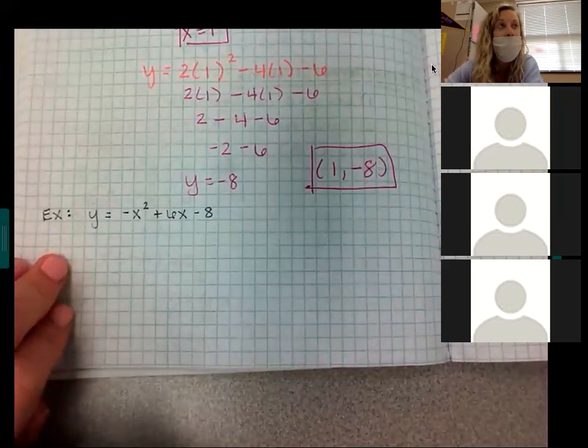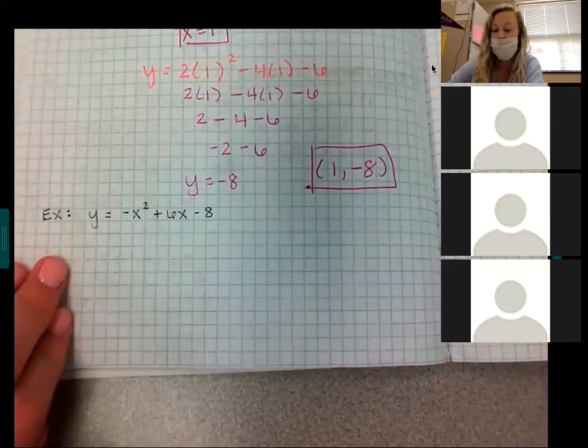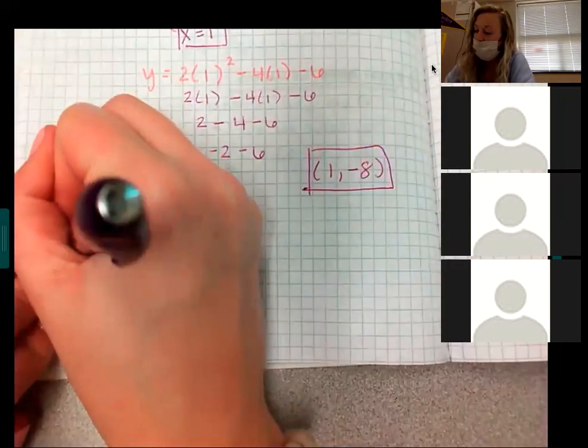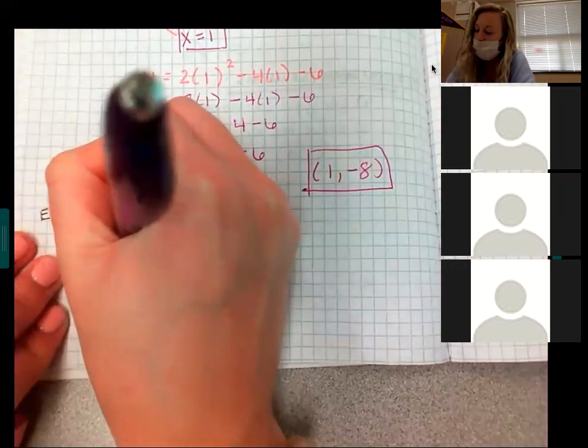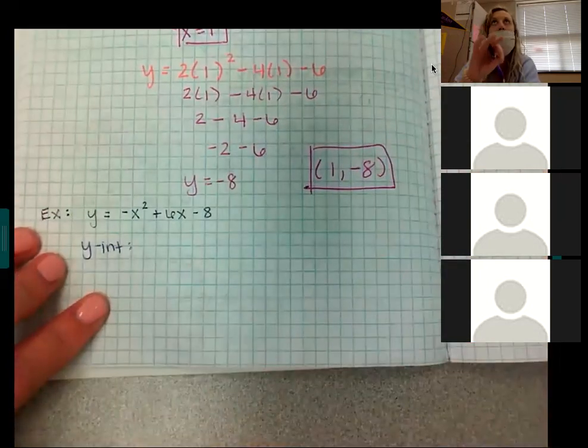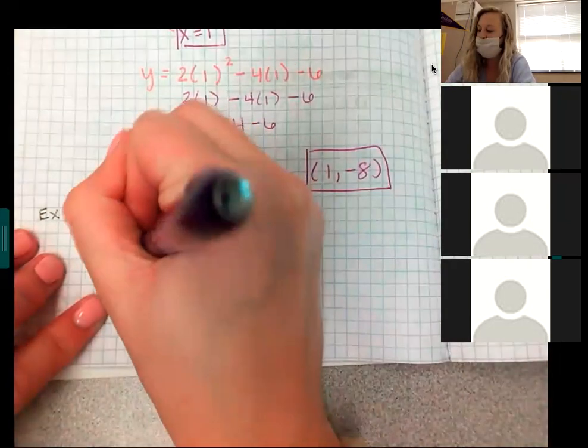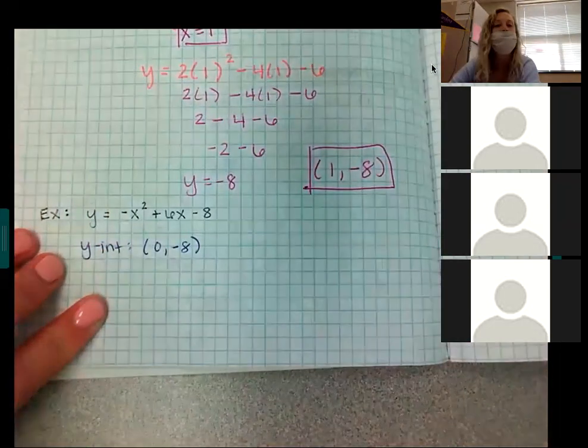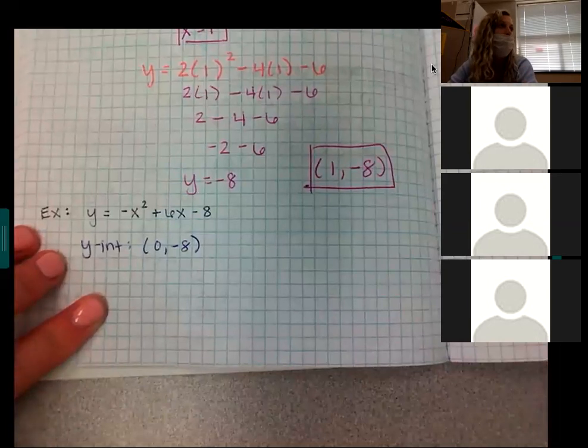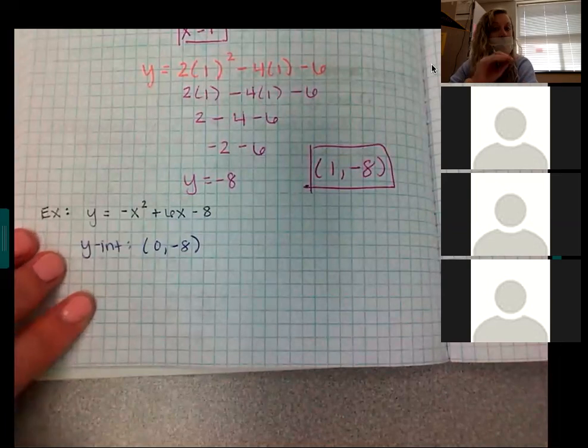People at home, do y'all agree? Jaden, you paying attention? Okay, so Riley agrees as well. The y-intercept, if it's negative 8, how are you going to write that? It's not just negative 8. It's 0, negative 8. It's an ordered pair. It's a point. If you put just negative 8, I don't know what you're talking about. There's lots of negative 8s on the graph. Y'all feel me? 0, negative 8. It's got to be an ordered pair.